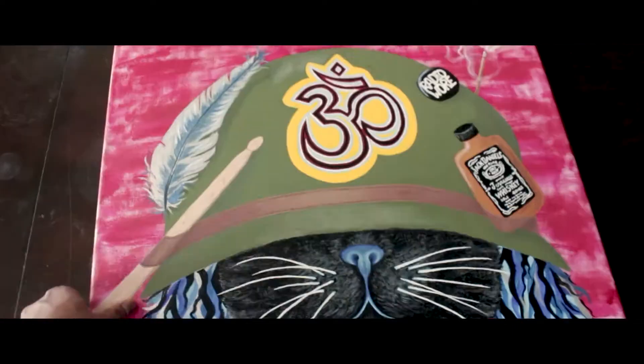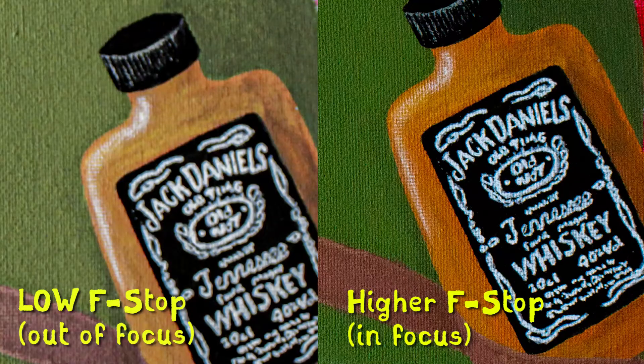The way I converted that painting into digital was just taking a picture of it using this camera — a Canon T5i. I just put it on a flat surface and kind of opened up all the blinds to let all the daylight and sunlight in, because it exposes everything evenly. I had to use a higher aperture because I took a couple pictures at low apertures, realized my mistake, bumped up the aperture, and then everything was clear.